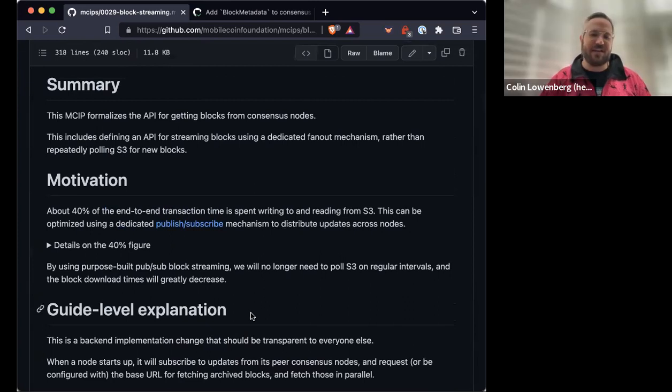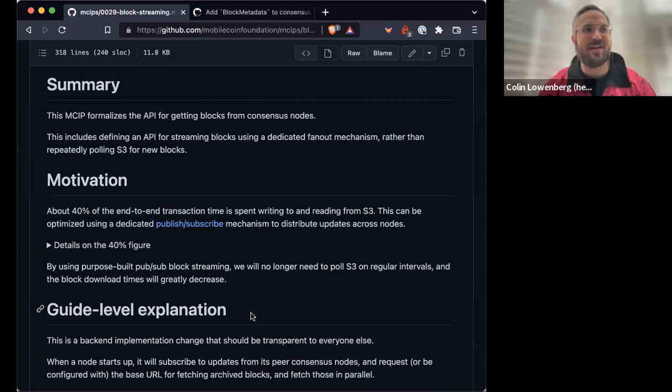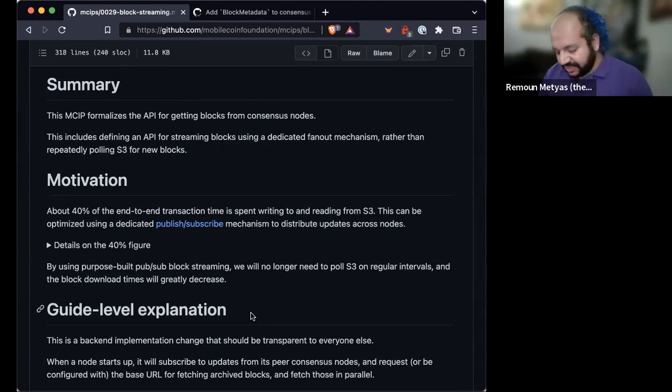Okay. Well, as the publisher of block streaming, it sounds like this block metadata is really to implement an overarching solution for block streaming. So what is block streaming? Yes, block streaming is changing how the consensus node publishes and distributes, or how we distribute blocks generally after consensus has done its thing. Because we have the various consumers, including FOG, which is the entry point for the mobile SDKs, including Signal and the Mobi app.